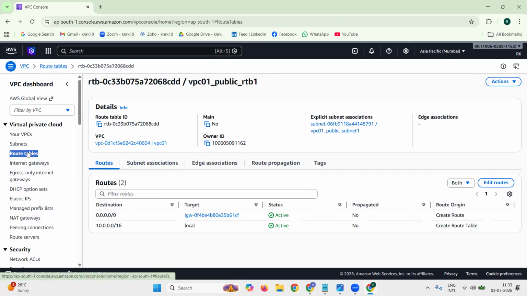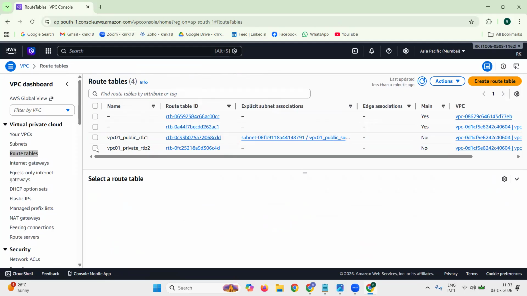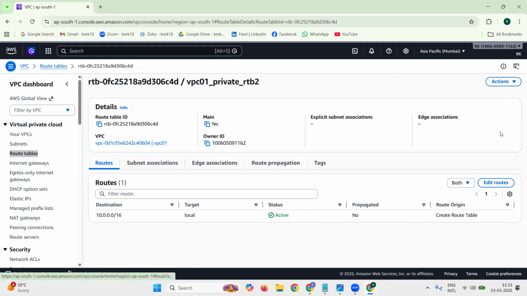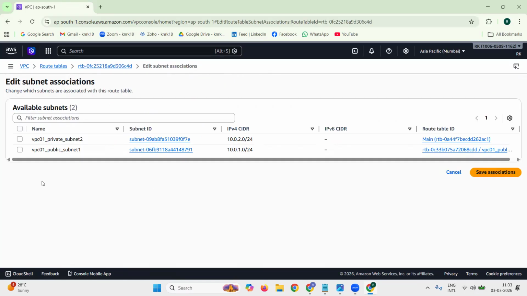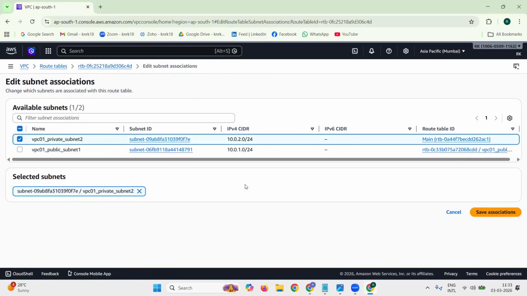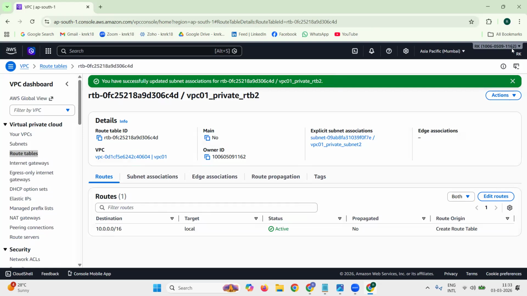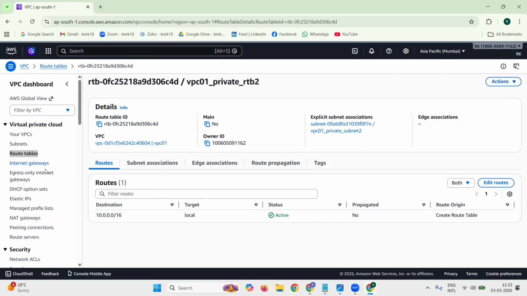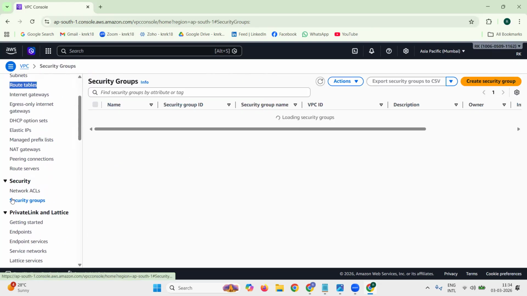Now to the private route table. Edit. Now I don't want external communication here because I want to keep it private, assuming we have a database or critical database configuration service here, or client data. Okay, so I'll keep it default. Subnet association, let me add private to private.